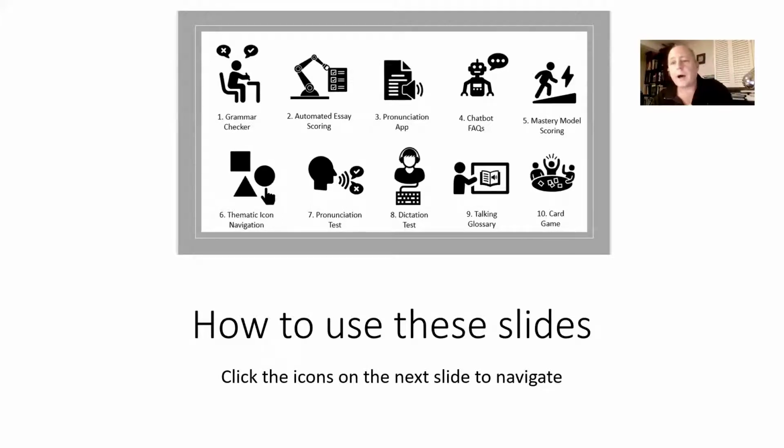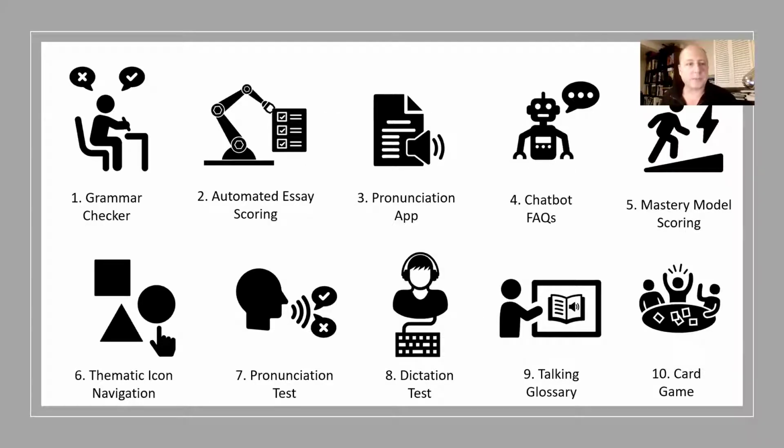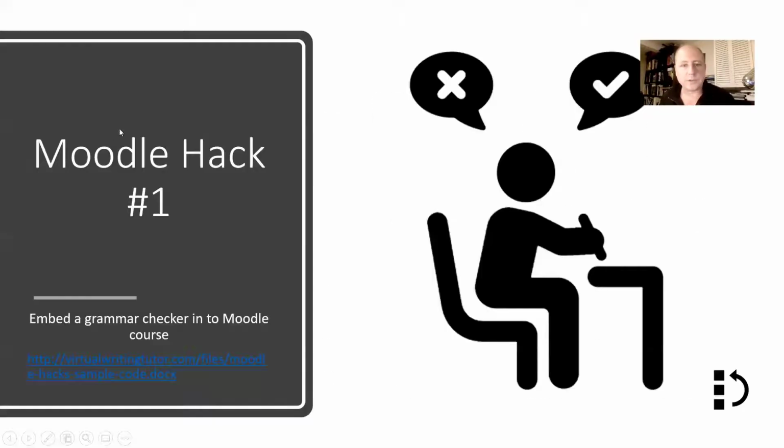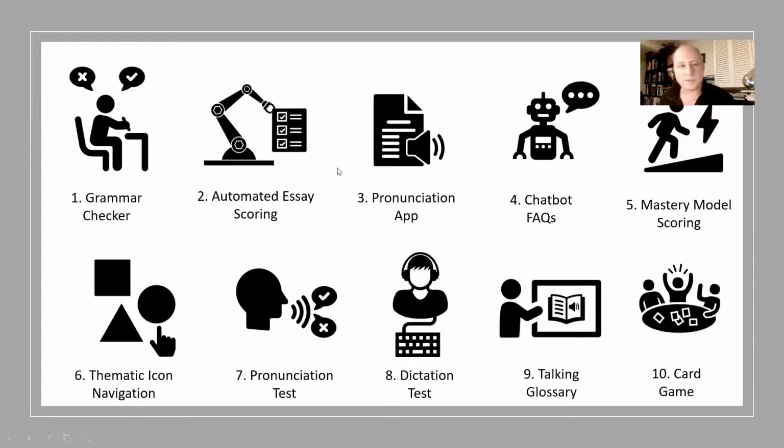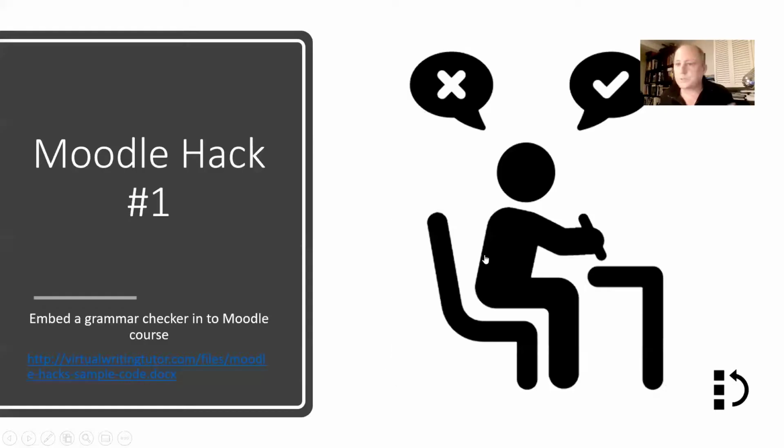Okay, so how you can use these slides. I sent you the link. All of these little icons here, they're clickable, and they can allow you to jump around. For example, here's the first one, and there's a little link that jumps us back to the menu like this. All right, so let's start with the first one, Moodle hack number 1.